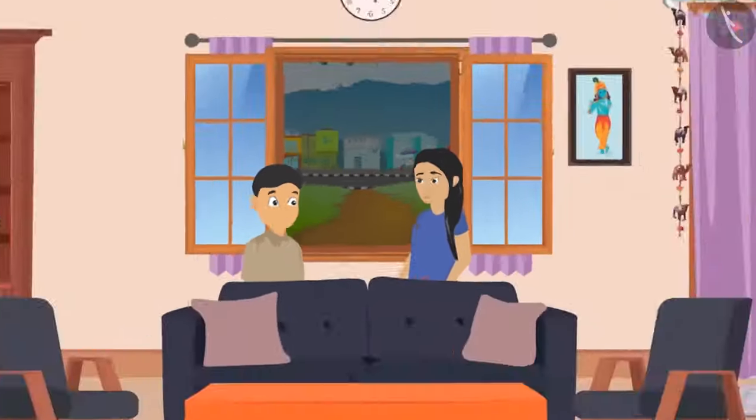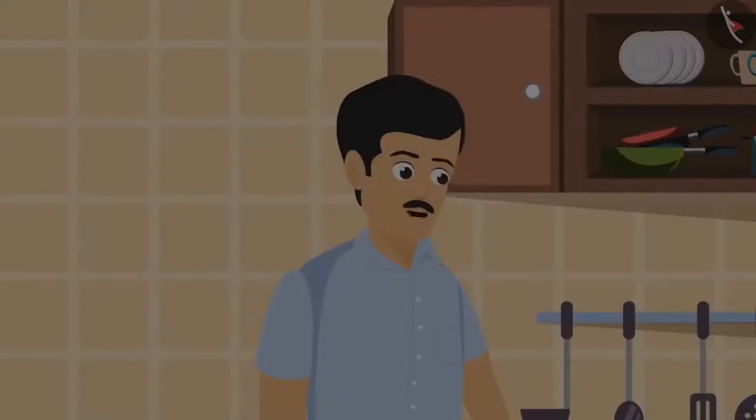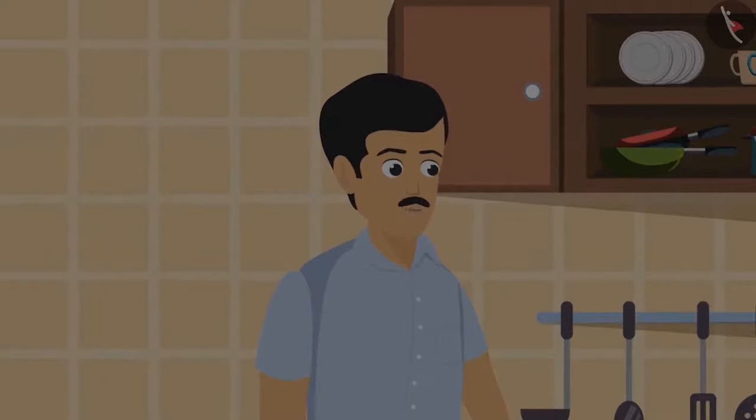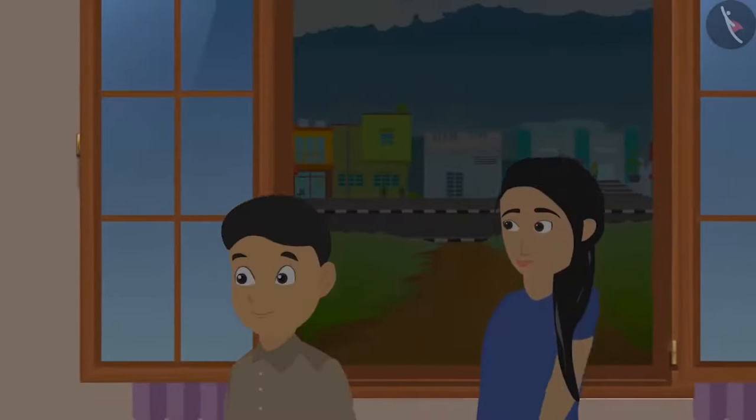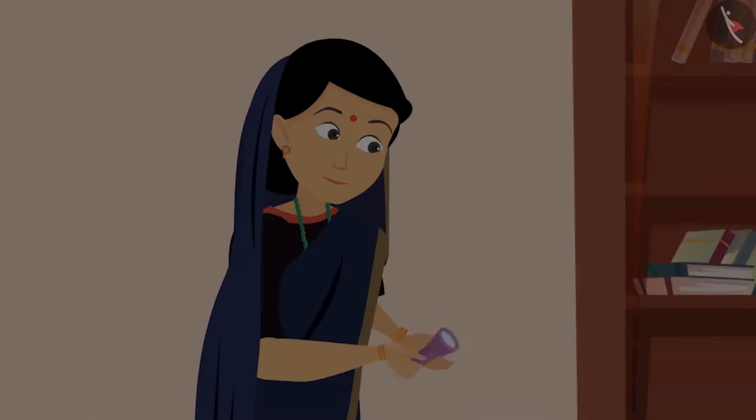Suddenly the electricity in the house goes off. 'Hey, someone come with the torch and help me in the kitchen!' On hearing Dad's voice, Sohan and Sunaina carefully go towards the kitchen. Mother starts lighting the torch but it doesn't turn on.